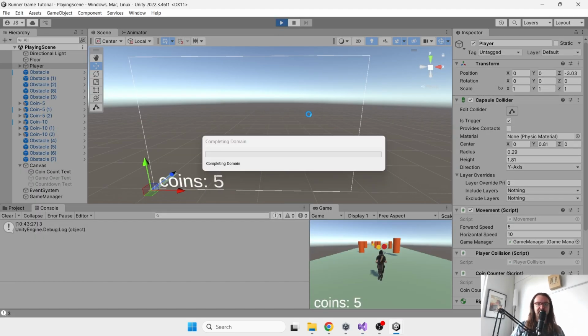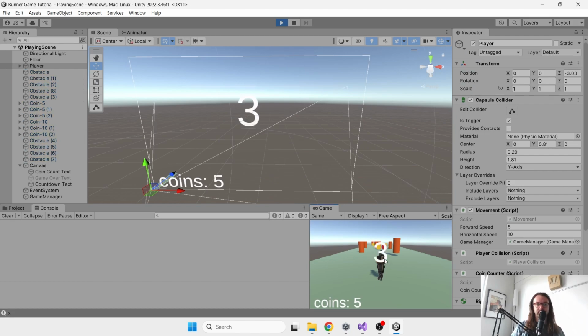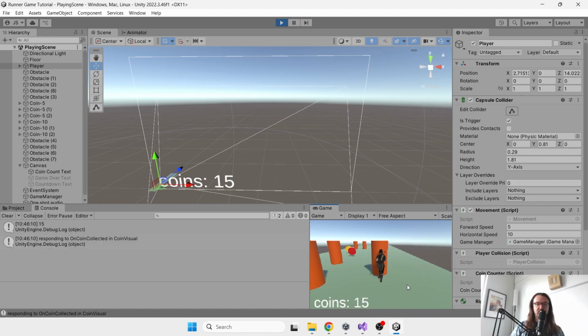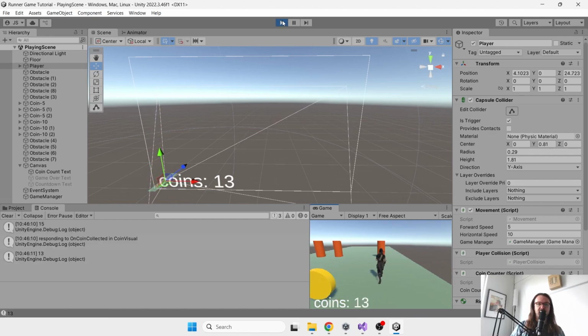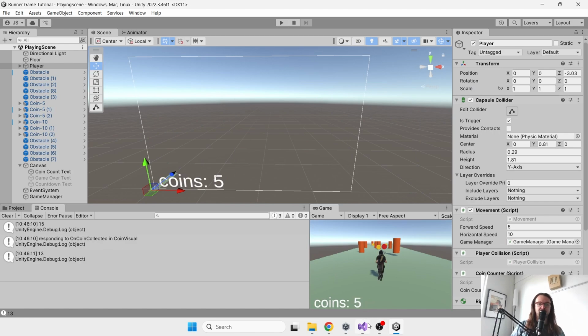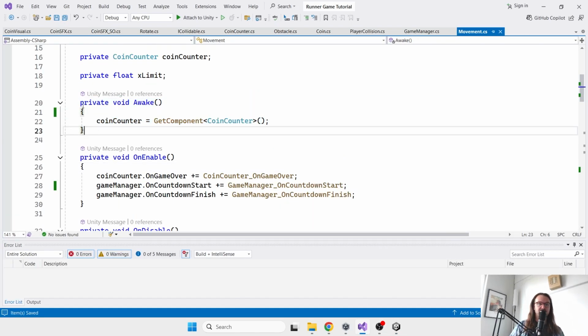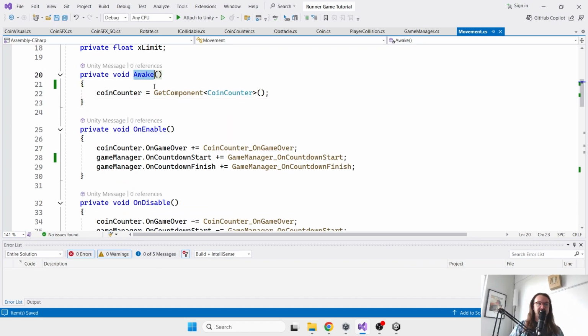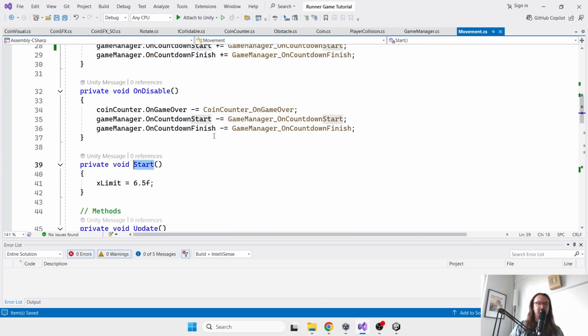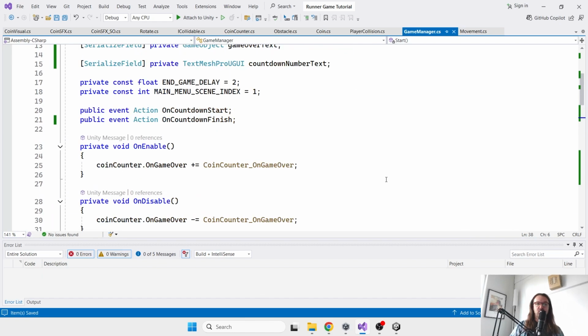Okay, it's reloaded. Let's press play. And thankfully we are not moving, and then we start moving. Awesome. That looks really great. So we're very happy we got that bug worked out, and I'm very happy we found the bug. So it's a good bug to encounter to really understand the order of awake, on enable, and start. Okay, so well done getting this far. That was a bit of a tricky challenge, but I knew you could do it.